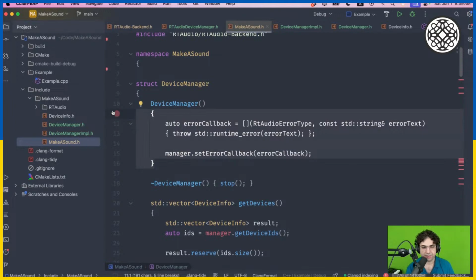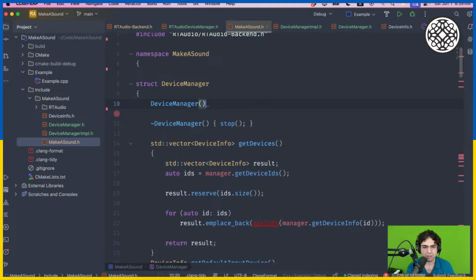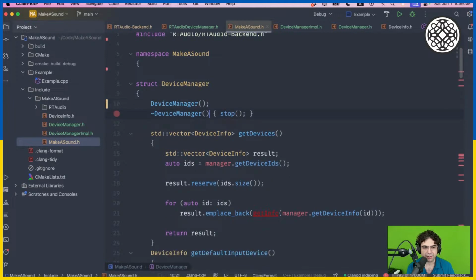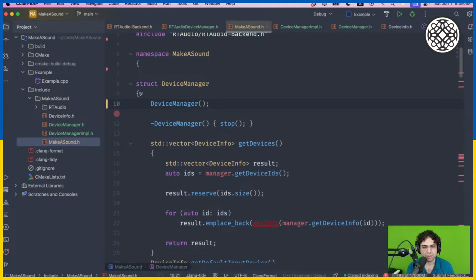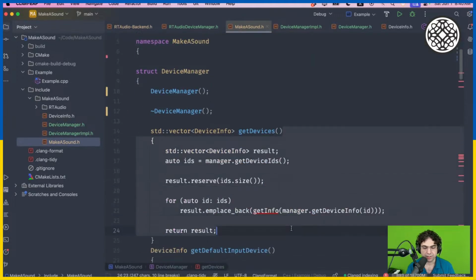Yeah, I think I just need something like this. I just need to kind of make this happen here. Yeah, I can just declare the functions here. Yeah, I think this is what I'm going to do. I'm just going to declare the functions here.